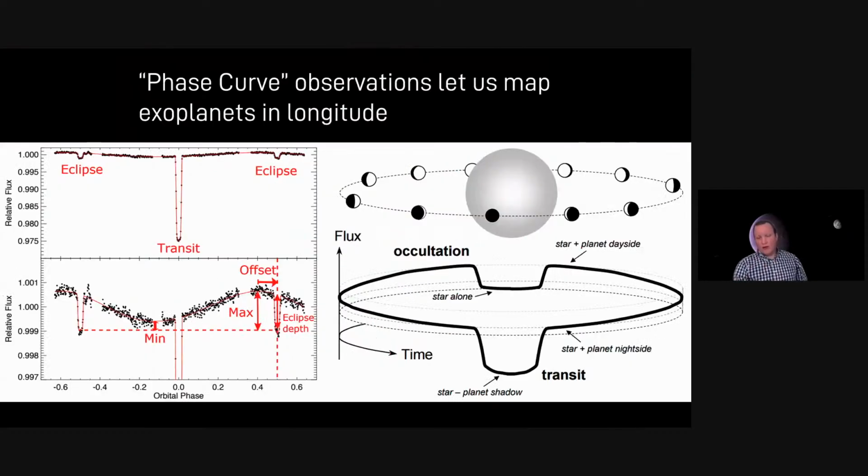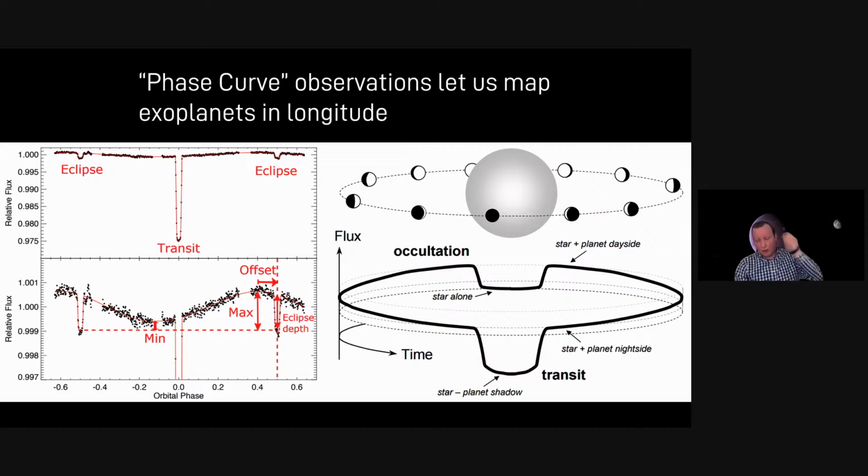One of the ways we can do this is we can use something called a phase curve. Remember that these planets are hundreds of light years away. A lot of them are very close to their stars, so we can't actually see them directly. We can't look at the star, look at the planet and take a picture. We wouldn't be able to separate them out into the star and the planet. We just see the star because the star is so much brighter.